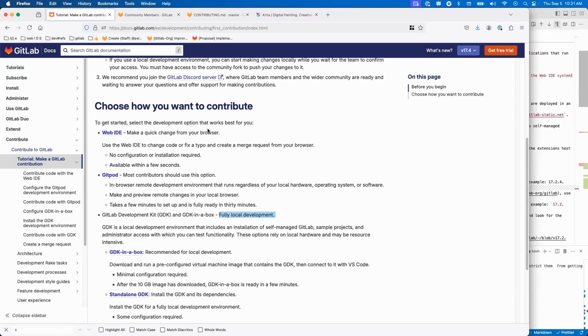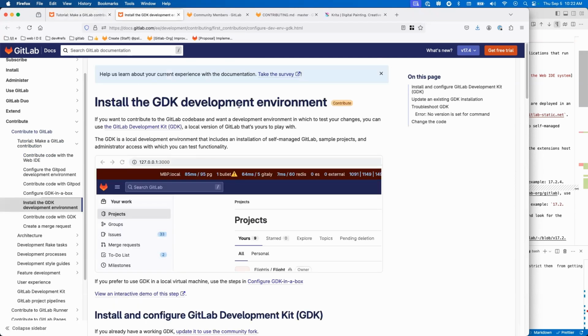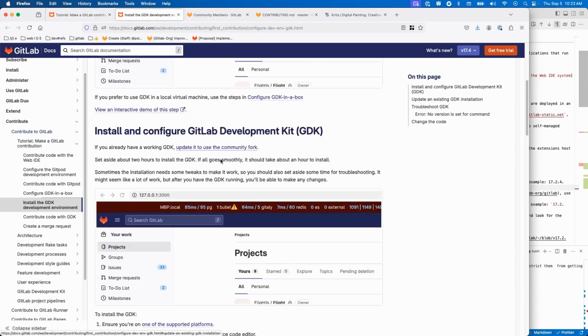And so I think that definitely becomes a barrier of entry for contributors, is setting up the project. But for projects that have a good engineering base behind them, it's usually really sweet when there's a toolkit that simplifies the project setup. So personally, I would recommend checking out the standalone GDK, or you could do this. There's two different options. But yeah, here's some documentation for how you would get this running locally.